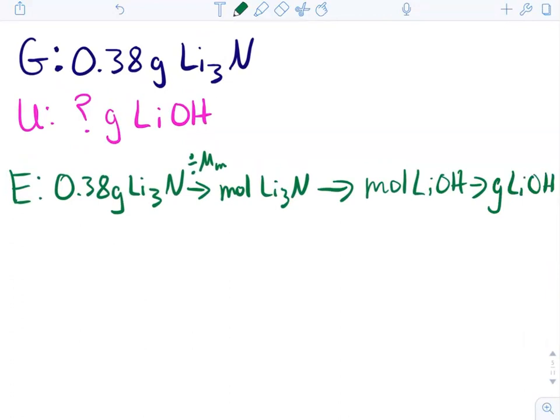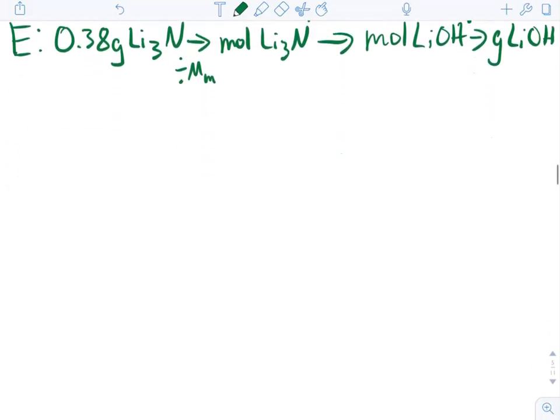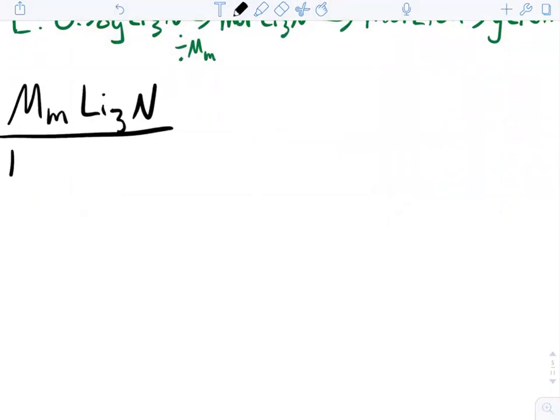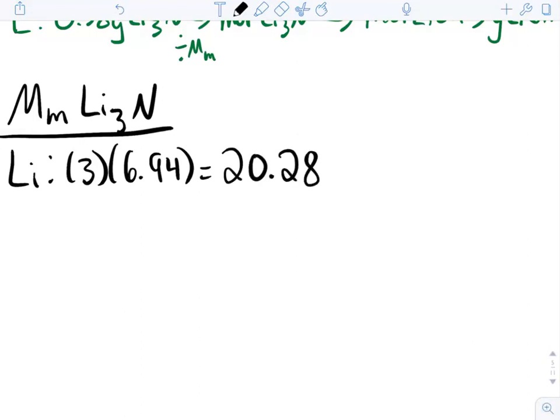And so here, let me write divide under the bottom of my arrow, will be our mole ratio, and then here we'll multiply by the molar mass. Now, since I have to use the molar mass, that means that I have to find the molar mass. And I'm not going to go through and show you this on your periodic table. I trust that you can find your molar mass without me having to go through and show you on your periodic table.